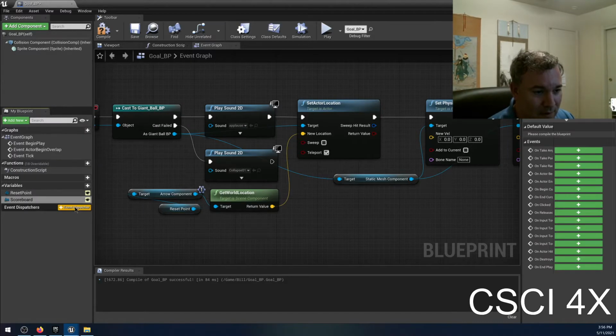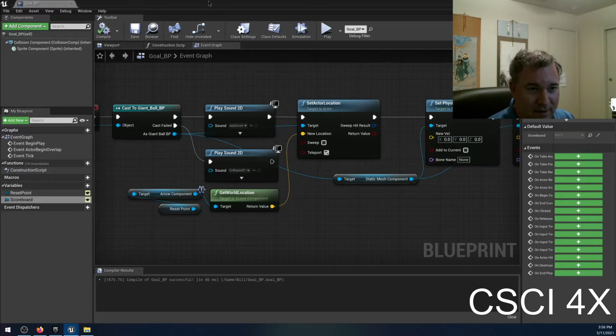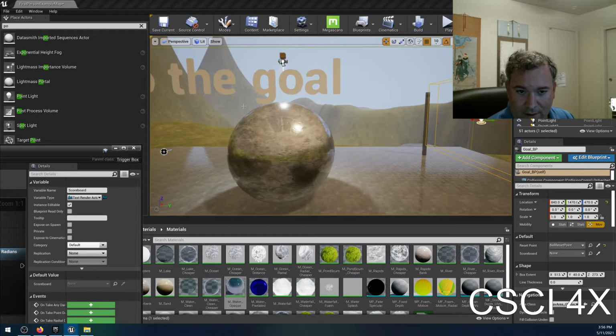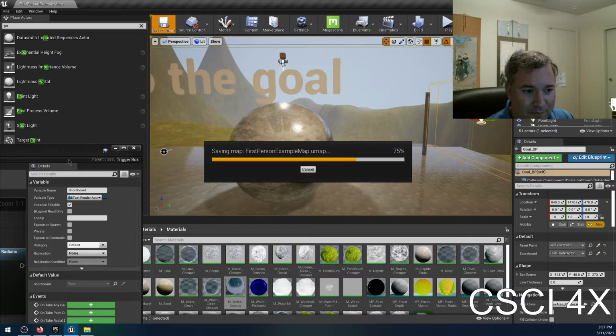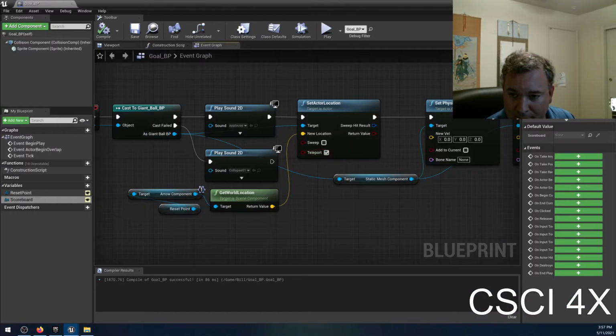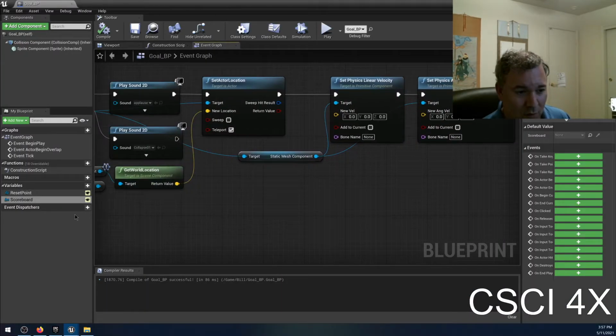There we go. Okay, and compile, save, come back out in here, and we can simply drop that tool there. Boom, they're now linked together.